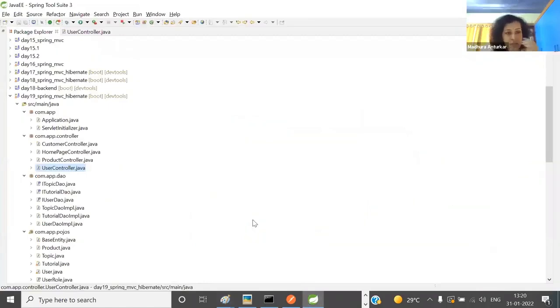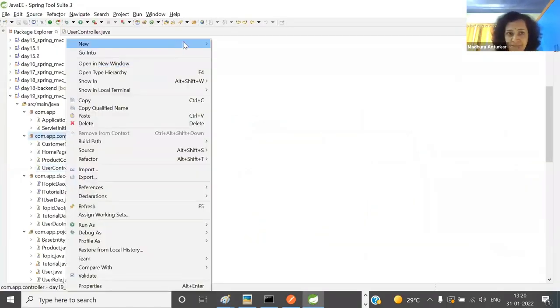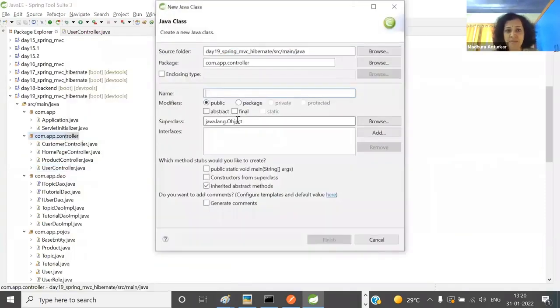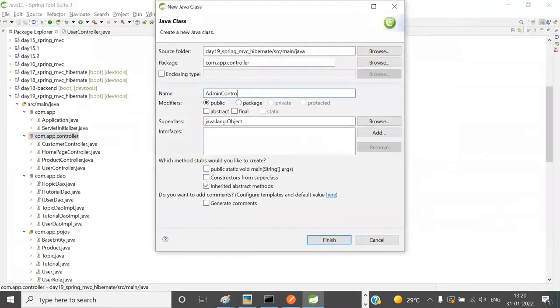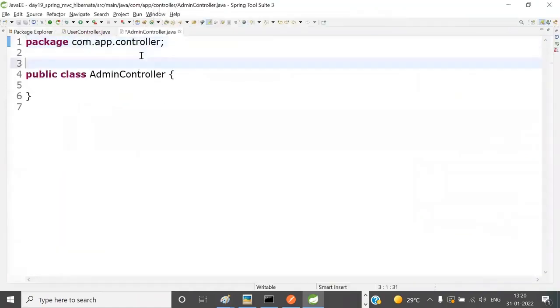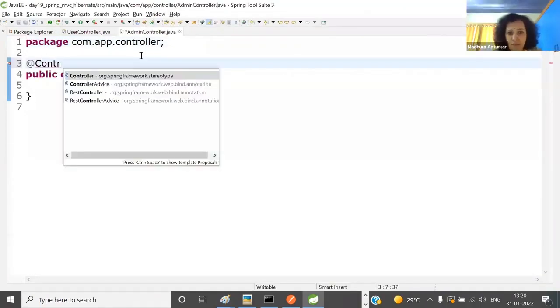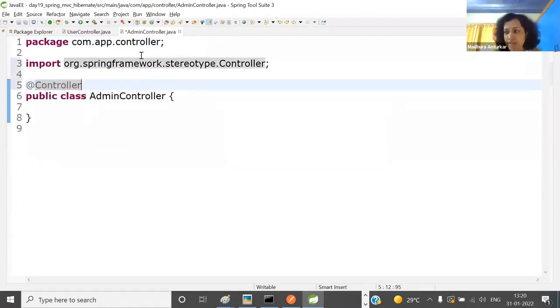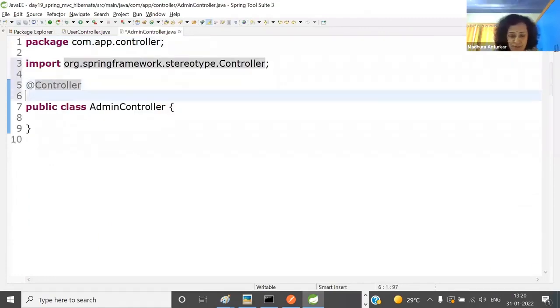So let's continue. Now let me write it as an admin controller. This is an MVC app. New class. What we are writing here is a role-based controller, the admin controller. So start with the annotations. This is your MVC. The moment you see the first layer, you know what it is. Is it a REST API provider or what is it?